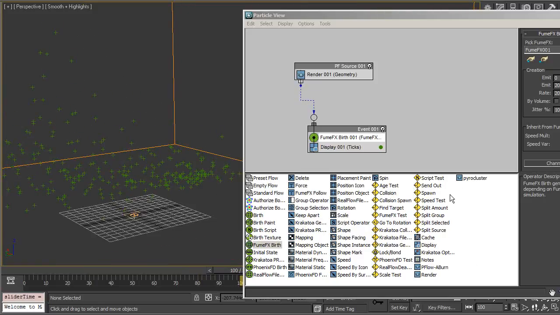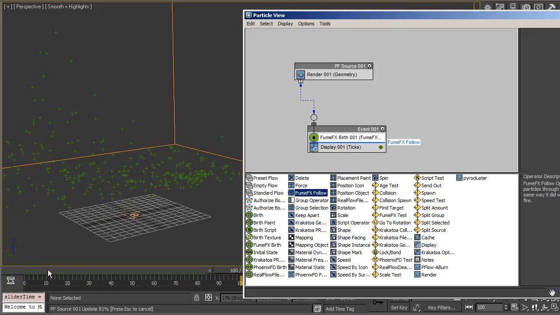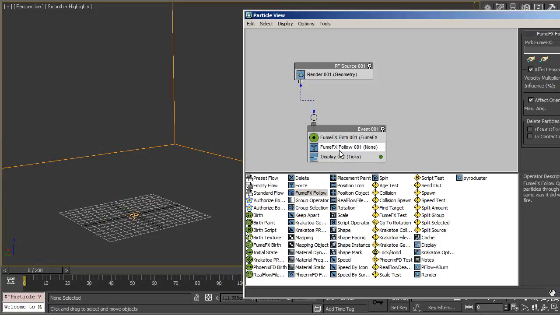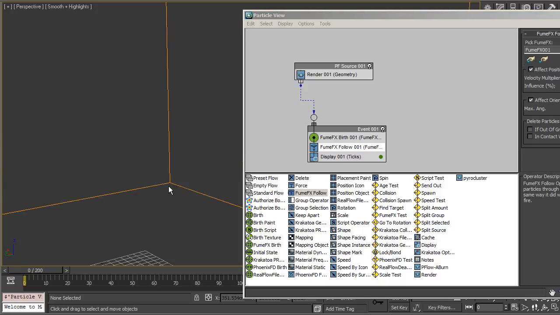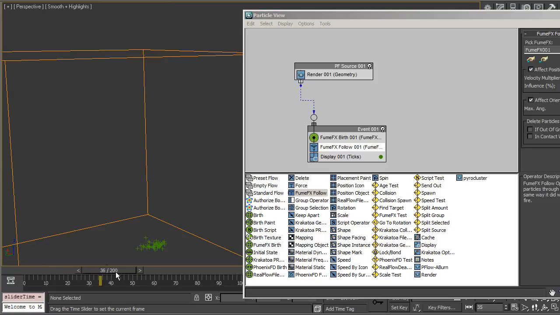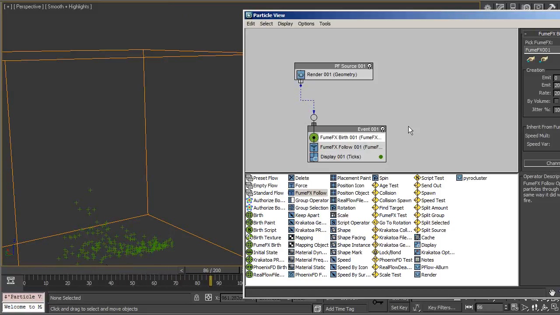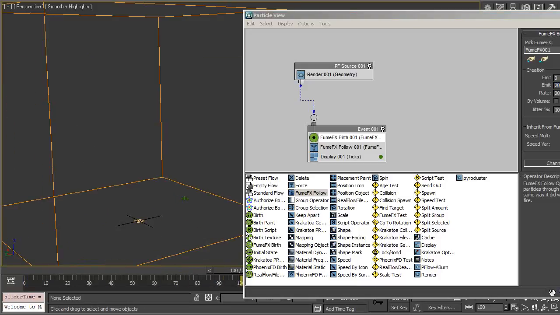If you want them to follow the movement, then you can do a FumeFX follow operation, which is really cool. So we can just add a FumeFX follow in. It's going to recalculate. Let's bring it down here. Okay, so now the particles are going to birth and follow that fume sim. So let's only have them birth for 20 frames, right? What's going to happen there? Let's emit a lot more particles. And maybe a kind of boring time to birth them, let's birth at 20 to 80. Okay.